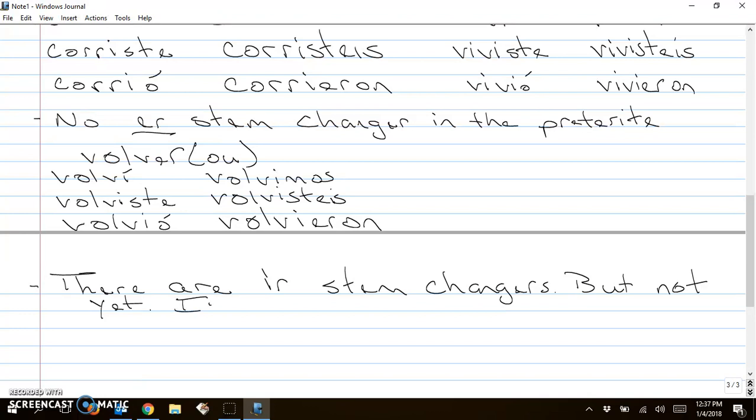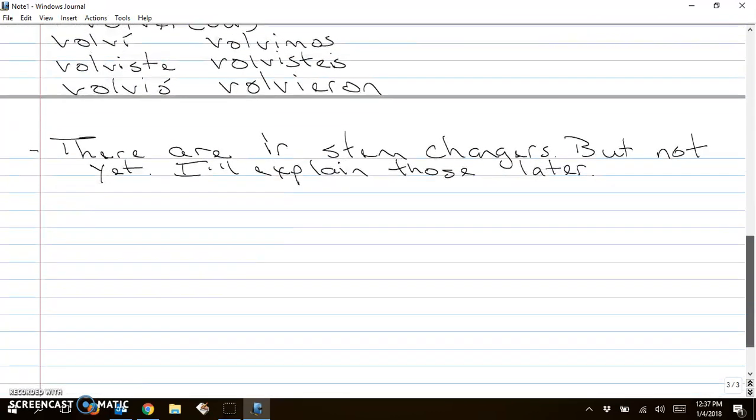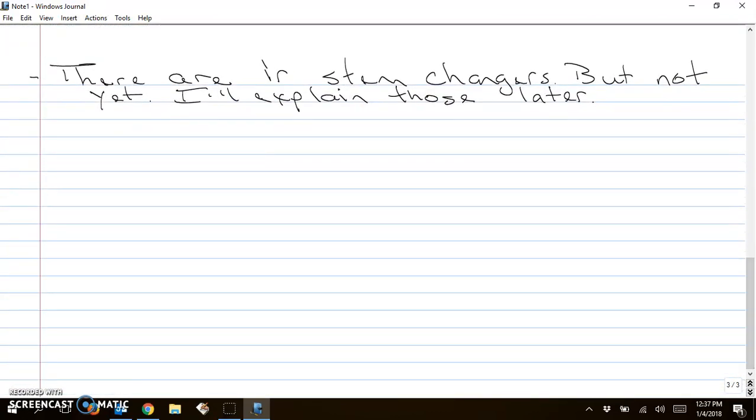Okay, I'll explain those later. So you can count on any of the IR verbs that you do right now will not be stem changers, so you won't have to worry about that. The last number for your code is a 9.